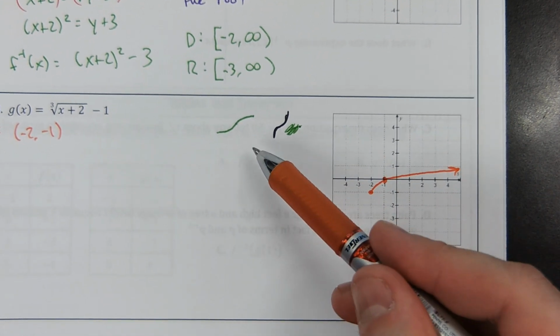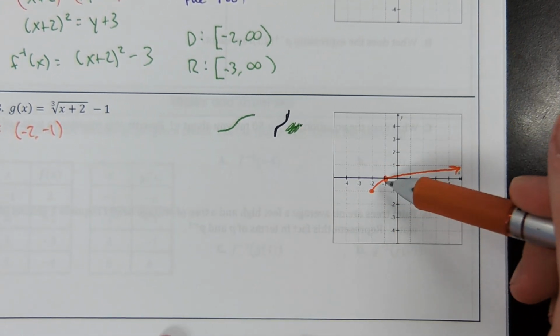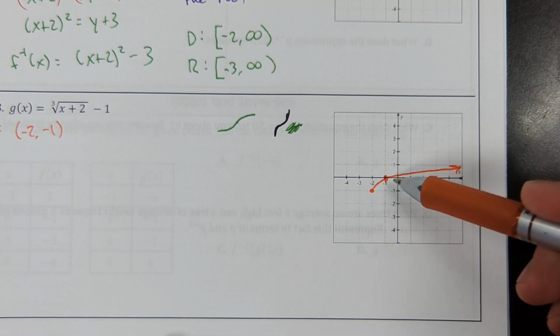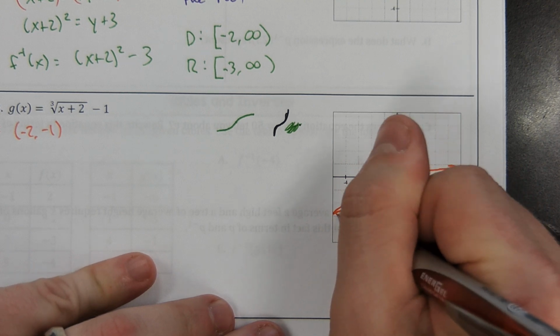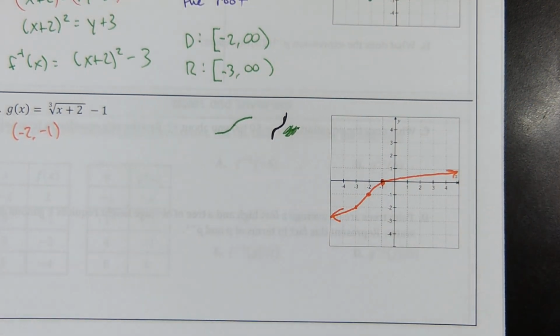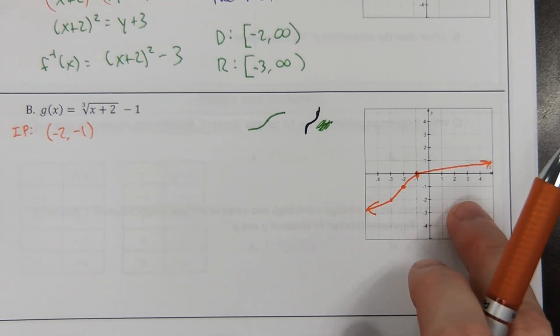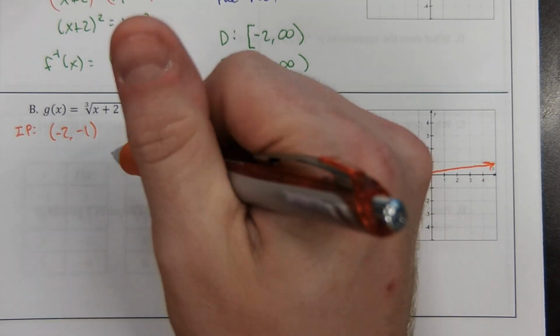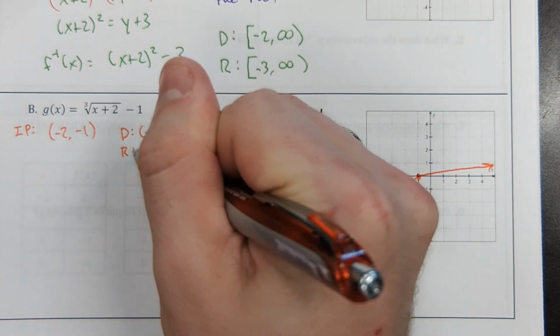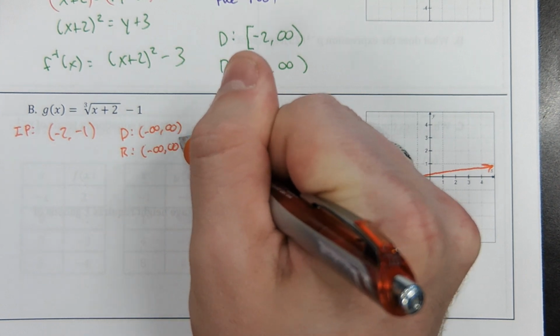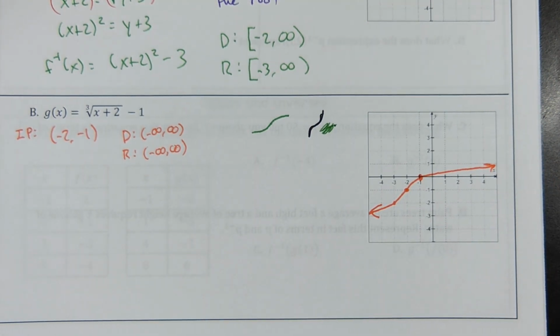And it's an inflection point. So instead of going from the inflection point and going up 1, right 1, I'm going to go down 1, left 1. And it's just going to do that. Is this graph 1-to-1? Yes. This is a function, and it passes the horizontal line test, so its inverse is a function. Its domain and range is actually very easy. All real numbers for both. That's true for every cubic and every cube root. All real numbers for both.